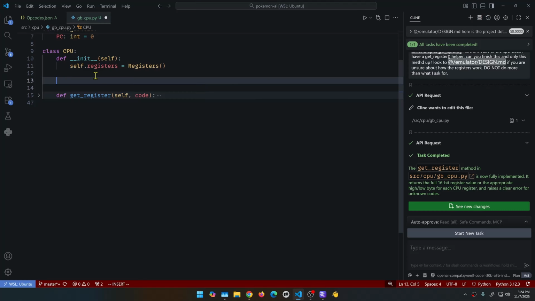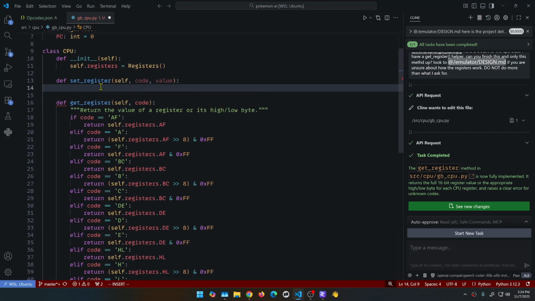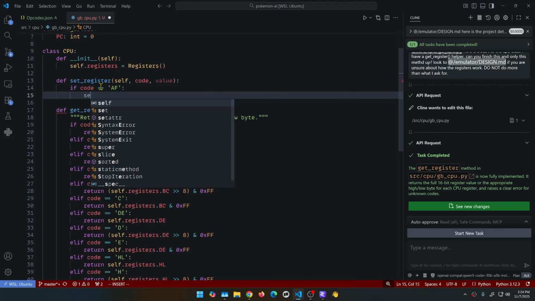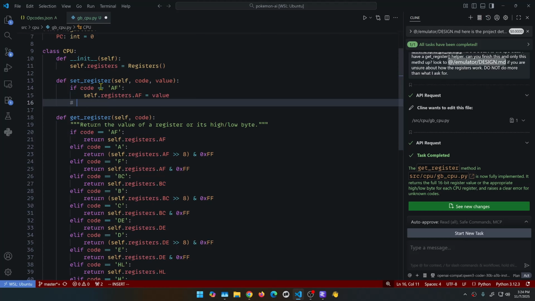Okay, def set_register(self, code, value), and it'll be as simple as: if code equals AF, self.registers.af equals value, and then we'll just finish the rest here.